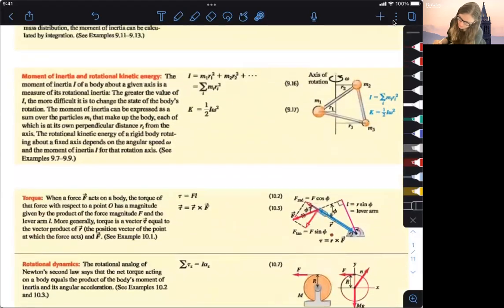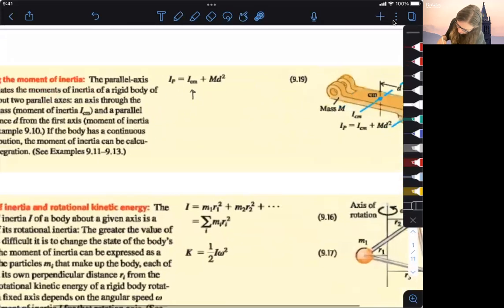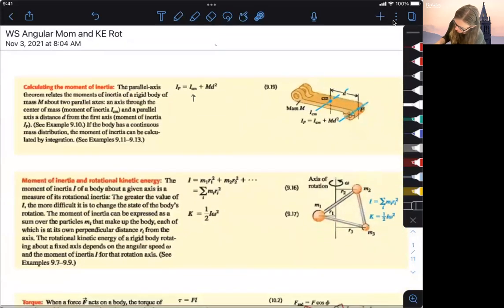We talked a little bit about this last time, but this is the parallel axis theorem. So the parallel axis theorem tells us that if we have some kind of a shape that we could essentially break up into separate masses, say I have this first one, the I center of mass for this uniform center object, and then I have these two other chunks on the end. What the parallel axis theorem tells me is that I can take the I center of mass for my center uniform piece, and I can use a lookup table to find that value.